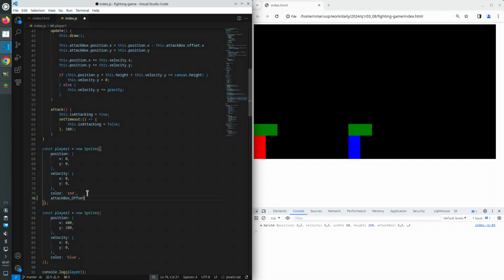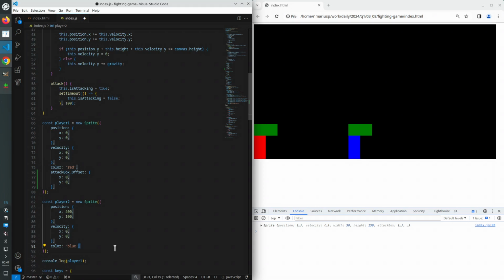We'll pass to the constructor of sprite the offset of the attack box, which looks like this.